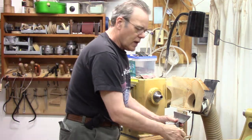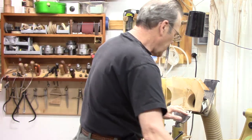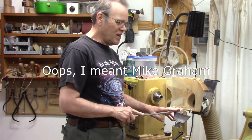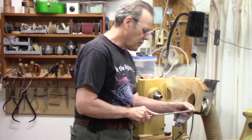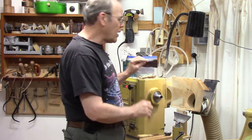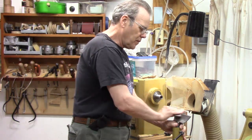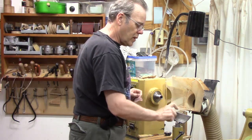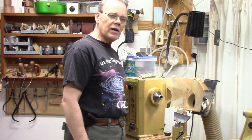The last thing I do periodically — certainly not every day — is maintain my tool rests, which are iron and can get nicked by various tools. Use a file, always pushing it away from you, for just a few strokes occasionally. Shout out to viewer Mark Graham who noted I wasn't using the file properly in an earlier video. Then grab whatever scrap sandpaper you have handy, anywhere from 150 to 240 grit, rub it down, and lastly rub it with a candle to fill in any fine nicks. Do those tasks and your lathe is going to run good for you with fewer problems.